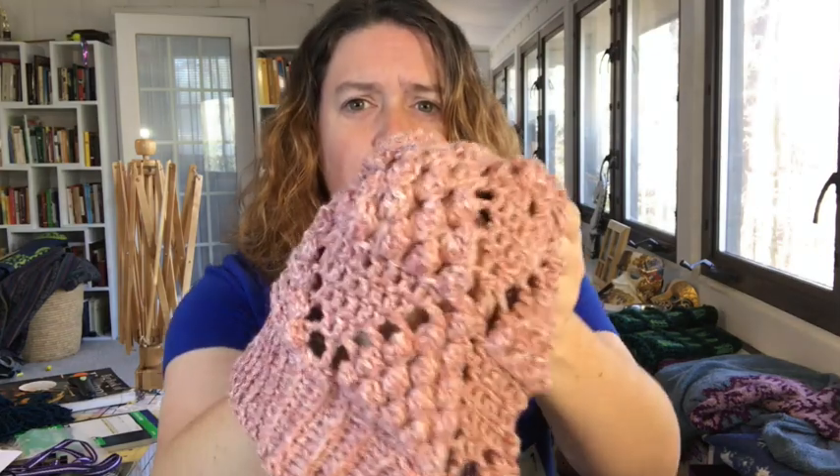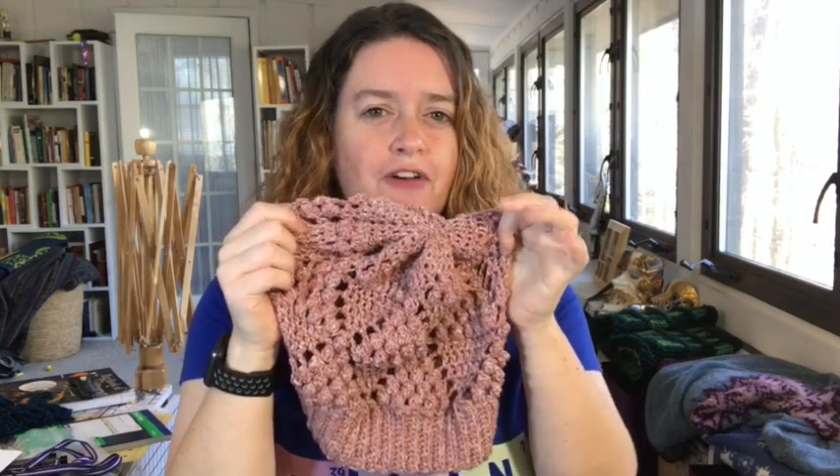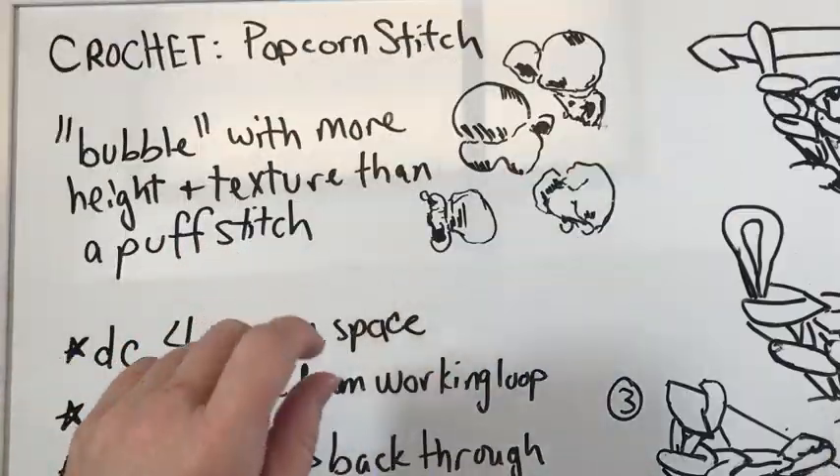I will try to put the link in the comments. It makes voracious use of the popcorn stitch — that really textured stitch — which is a really fun one. It's different than the puff stitch; it has a little bit more granular texture, and it's actually a little bit bigger. In many ways it's easier than the puff stitch because there are fewer loops to contend with. However, you do need to take the leap of faith of taking your hook out of the working loop and putting it back in again. Once you get the hang of that, all bets are off — you can add these fun things to everything.